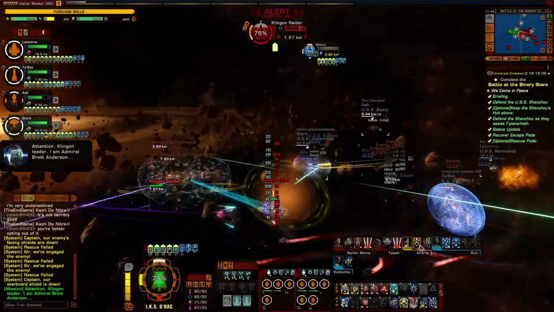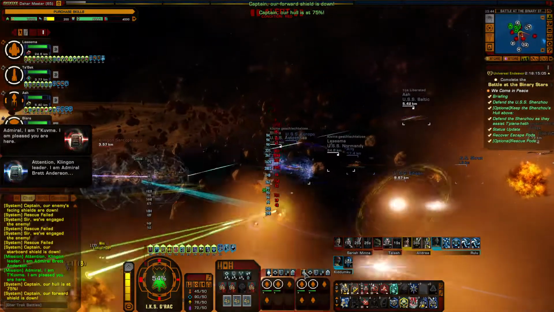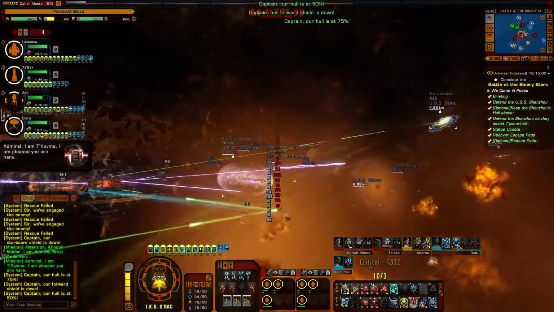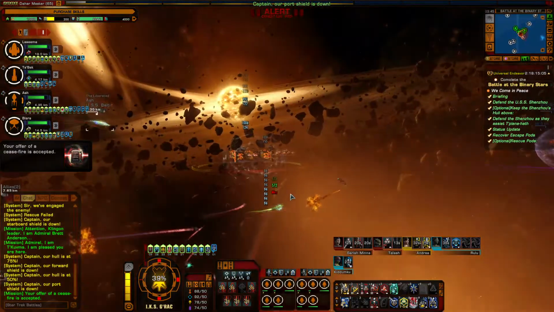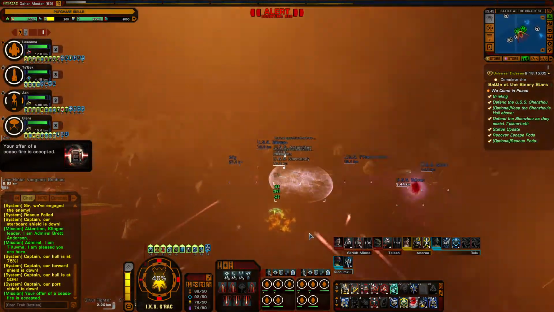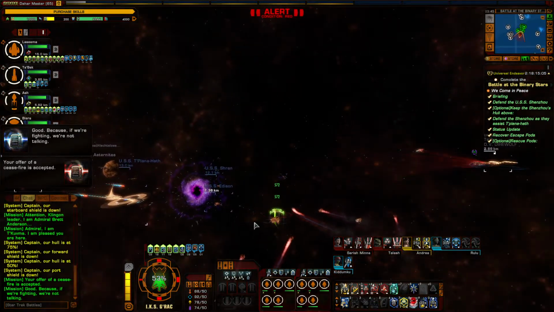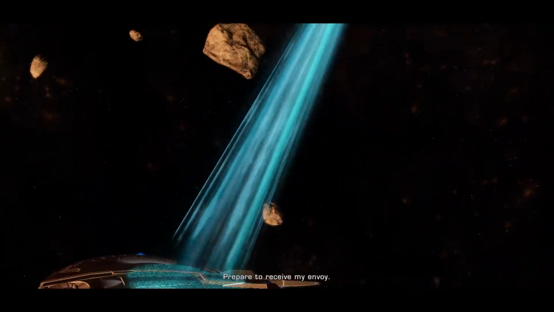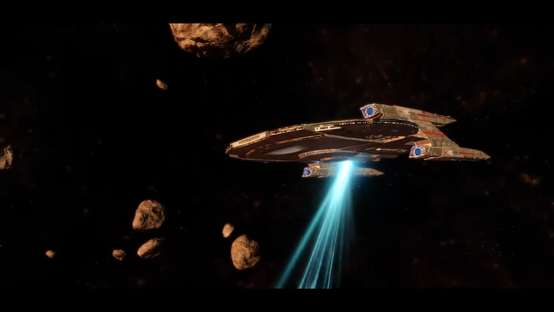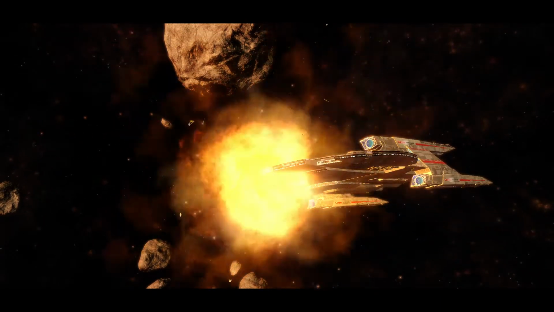Oh, that phase is over. I think I need a core breach. And that was a Universe class ship that was not holographically reskinned. Interesting.